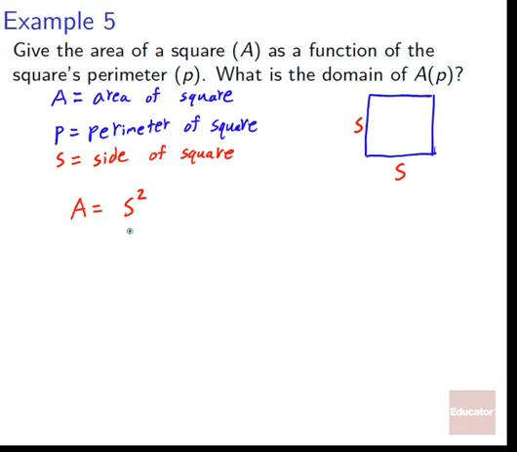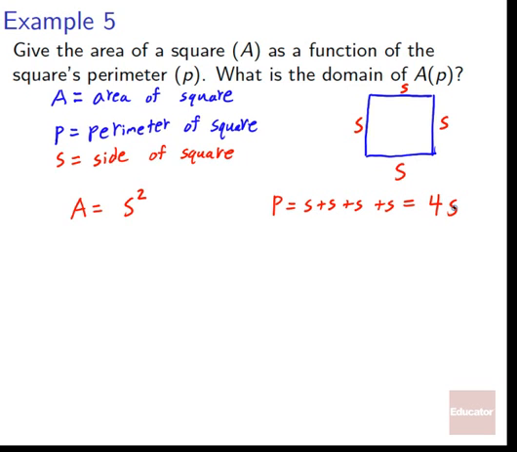Oh, right, yeah. And if you've forgotten what a perimeter is, what do you do? You just go and look it up, right? You've got access to all sorts of information at your fingertips. It's so easy. If you look up perimeter, you're like, oh, I've heard this before, I can't remember what it is. Type it into an internet search, next thing you know, you'll have a definition for what perimeter is. So perimeter is all of the sides put together, all the sides added together. So we've got 4 sides, so perimeter is equal to side plus side plus side plus side, all of the sides of our square, or 4s.